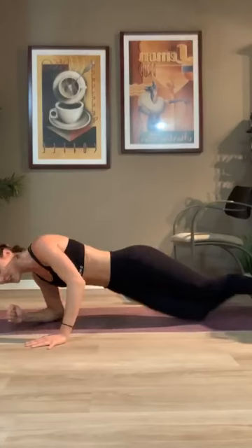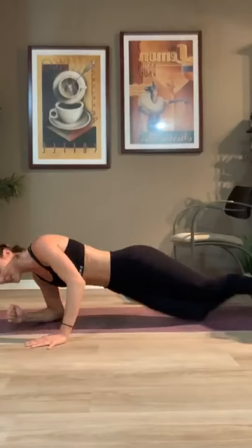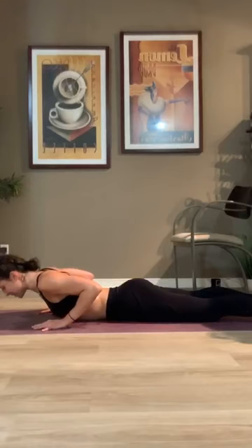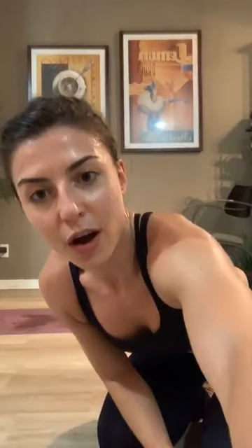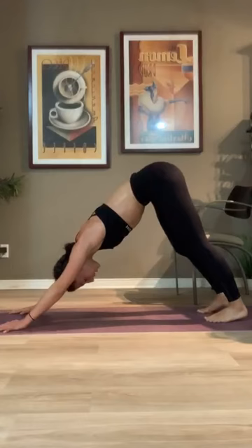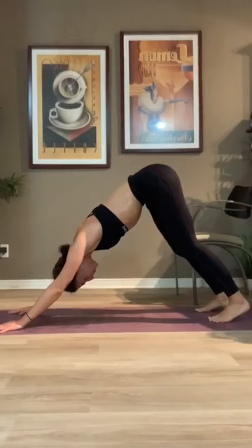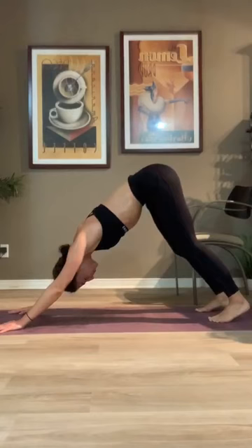Flip around on your stomach. Slowing down that breathing — inhale, extend the arms, pull the shoulders down and back, stretch out the core. Exhale, bring it back down. Two more times — inhale, lengthen, look up toward the ceiling, exhale all the way down. Now tuck your toes underneath and send your hips all the way back, finding your down dog. Pedal out the feet, press away from the floor, find length in the spine. Slow down that breathing for five, four, three, two, one. Come all the way down.